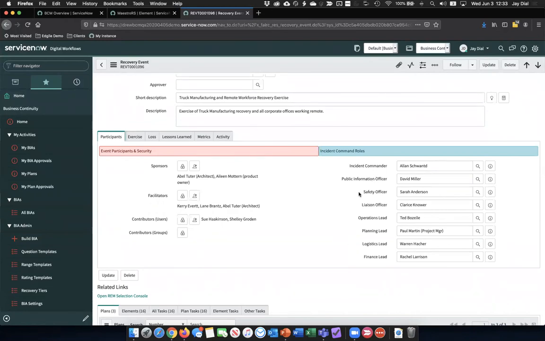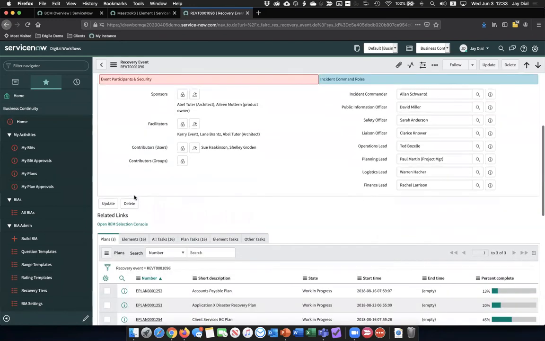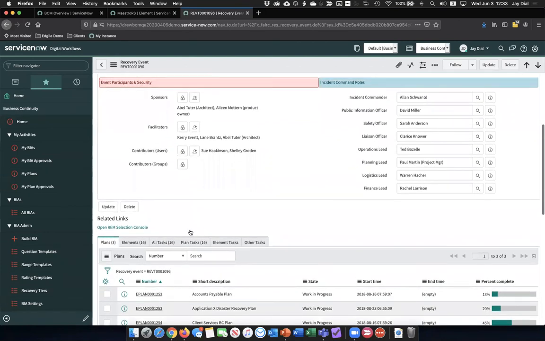So we maybe need an incident commander, different officers for security or liaison, and then different leads from an operation, planning, logistics, and finance side. Similarly, we can rope in the various sponsors, the contributors of this process. And this links to the user groups and the users that are already in ServiceNow. So there's no additional configuration necessary.